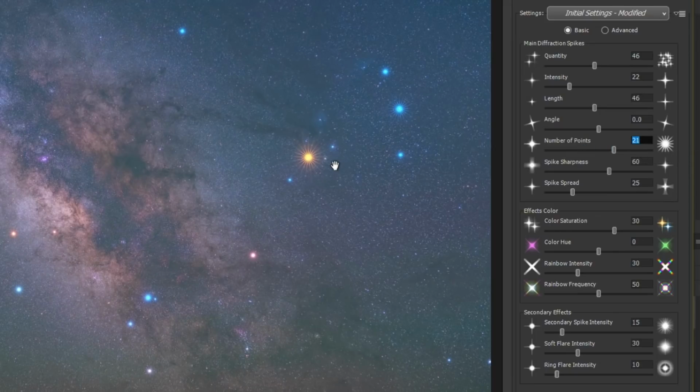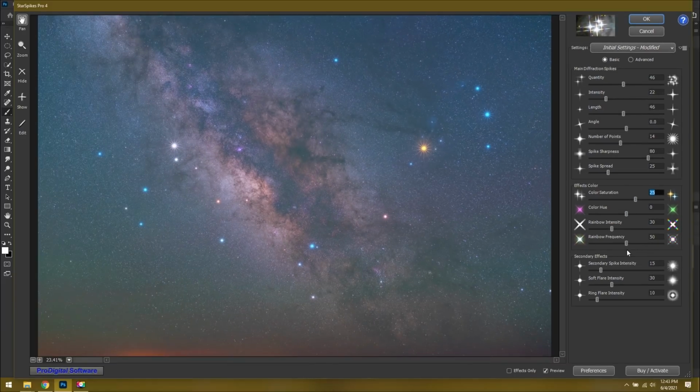And like I said, it's a lot of fun to just come in here and start adding these nice little touches to your image. This is something I've always wanted to do. I just never found the software, or if I did, I just never got around to using it. And then after we've done that, you can affect the color saturation. You probably wouldn't want to turn it down, but maybe a little bit there. If you're happy with all these things, then you can hit the OK button at the very top of the screen.